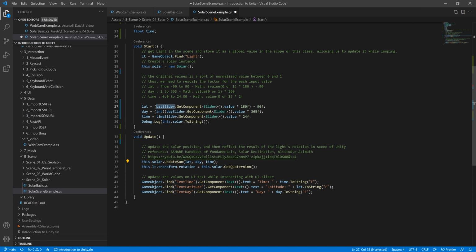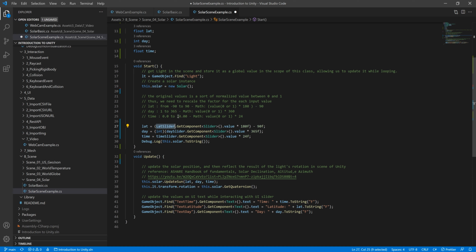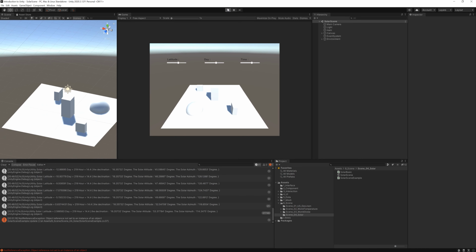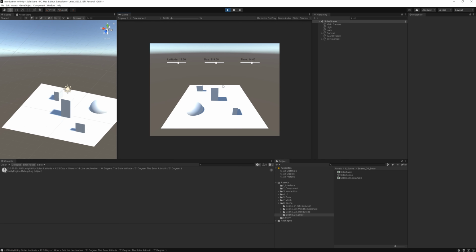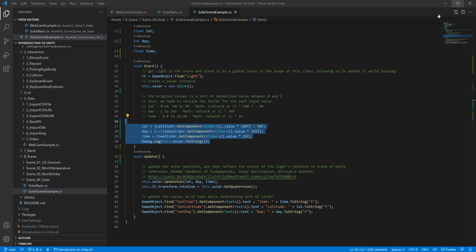I guess this is not a good practice, to be honest. The reason I'm saying this is because we just get the value here. So I can leave this sort of homework to you guys. Okay, let me open the Unity. As I mentioned, the start is happening only one time, but after that there is no way to bind this sort of value here. So I think I can do it for only latitude. Then the rest of them is going to be your homework, okay?